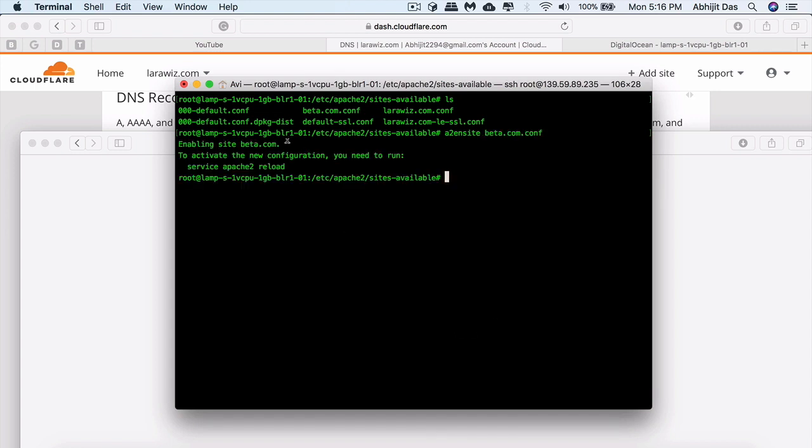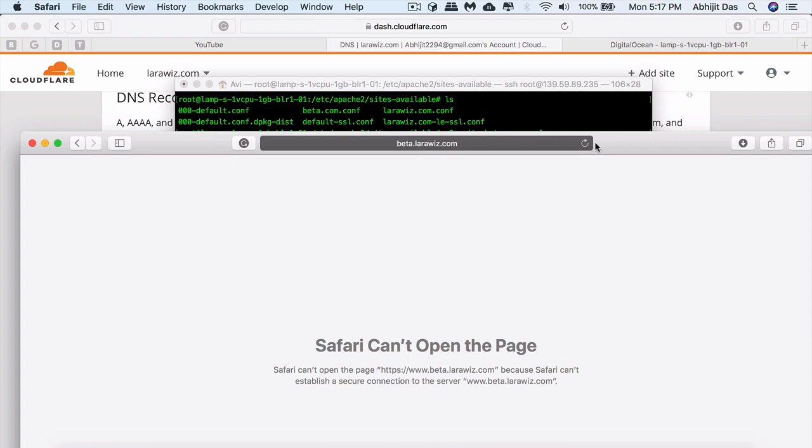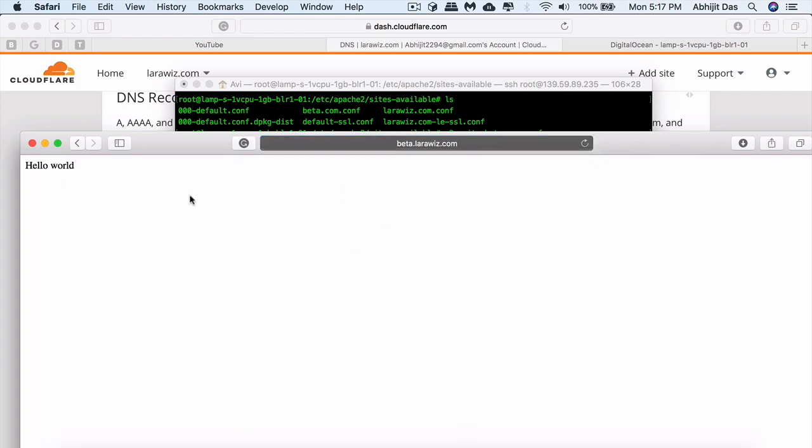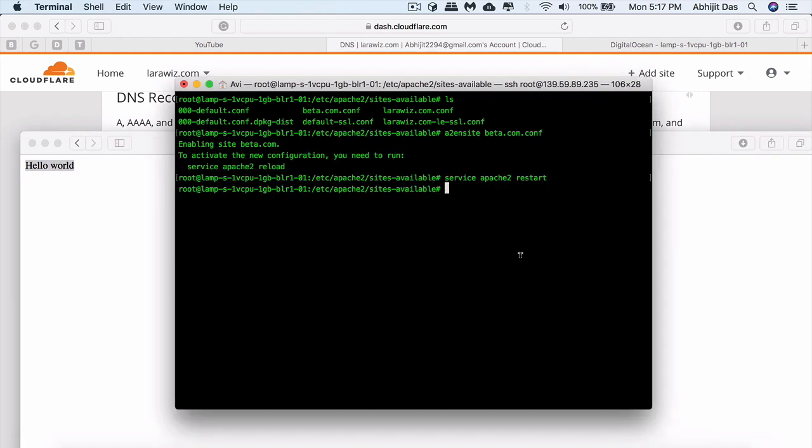Once that's done, you'll see the success response saying that it enabled the site, and they'll request you to restart the Apache server. Okay, once that's sorted, you can go back and see that it will redirect to your newly created file, that is the hello world script, right? Okay, now our site has been configured. All we have to do is utilize the certbot Let's Encrypt command to enable the SSL for this particular subdomain to work.